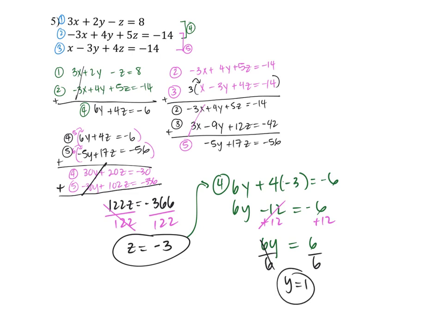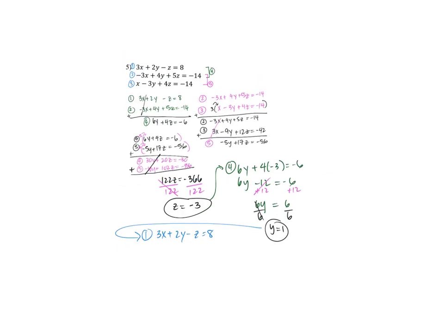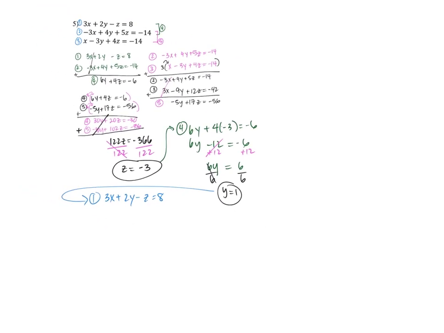And so now that I have my two variables, I can plug these two into one of the original equations. I'll do that up here. The first equation is 3x plus 2y minus 7z equals 8. Let's see if I can shrink this. There we go, that looks better. If I plug the z in and the y in, let's see what we get. I don't know what x is yet, but I'm about to find out.